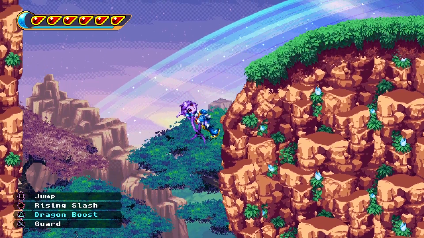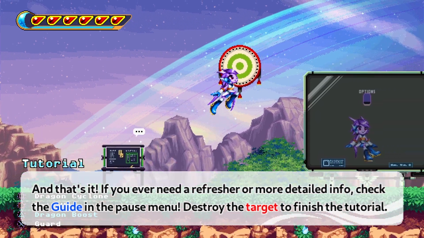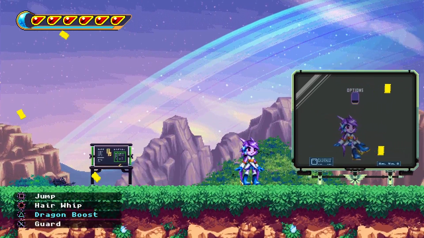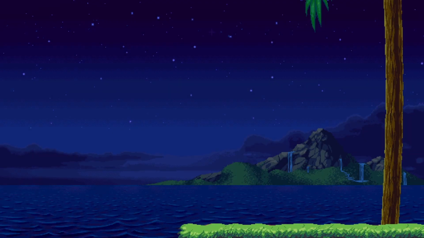I don't know how long this tutorial is. Oh, that's not how running up a wall would work, but sure, why not? And that's it! If you ever need a refresher, come back to the guide and do that thing. Now break the target! Yeah! It's like Smash Brothers. Yeah! It's a very, very pretty game.